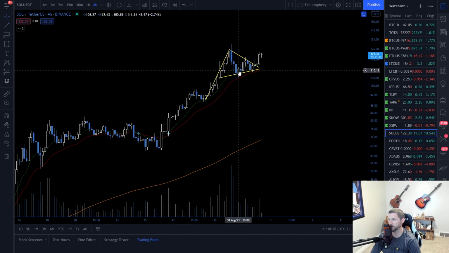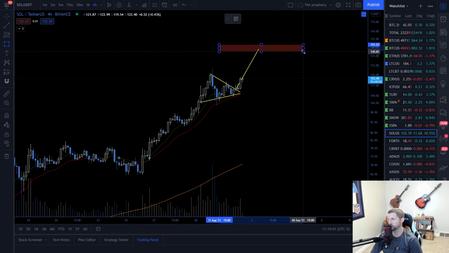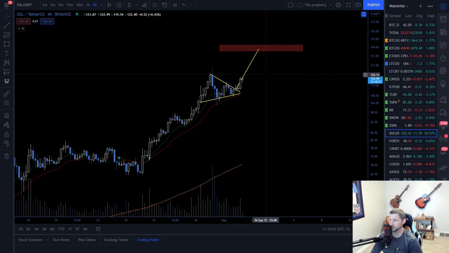So here on Sol, we have a very clear bull flag breakout, well, bull pennant, I should say. So what you're going to do there is you're going to have the triangle, and then the flagpole length is going to be your target. So I'm going to take that up here from breakout, and you're going to see my target is going to be around 147. So logically, 150 makes sense as a good target, and I like target zones. So I would just draw a target zone up here and say that 145 to 150 is a likely target area.